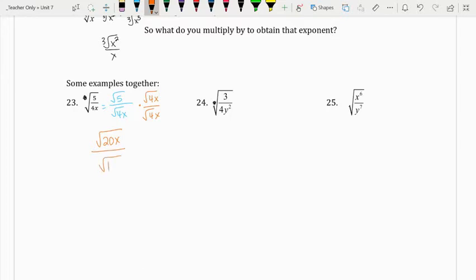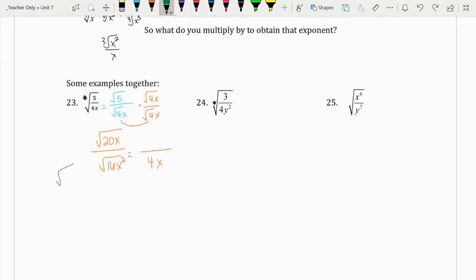Now this technically becomes the square root of 16x squared. But then you can simplify it. The square root of 16 is 4. The square root of x squared is x. Notice it went root 4x, and then we just had 4x. That's always going to be the case, and that's what we'll do from here on out.